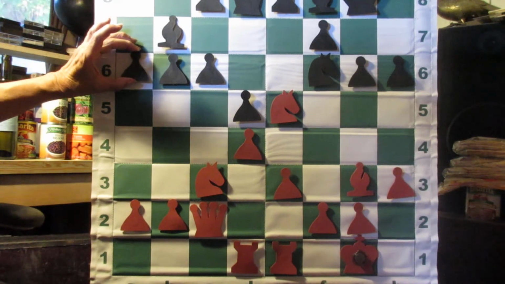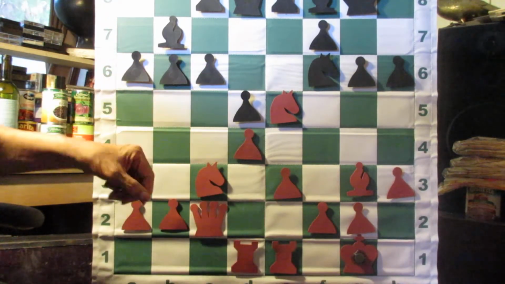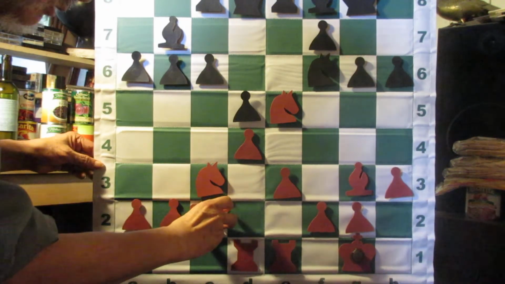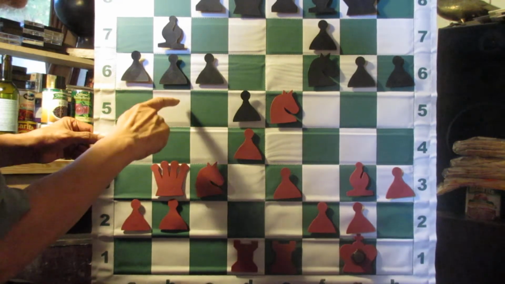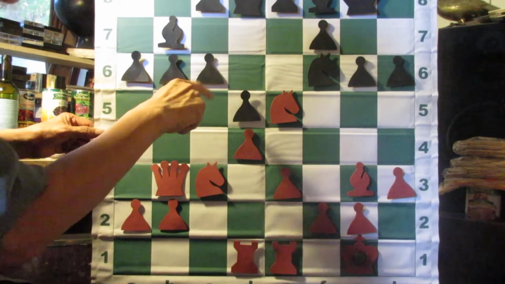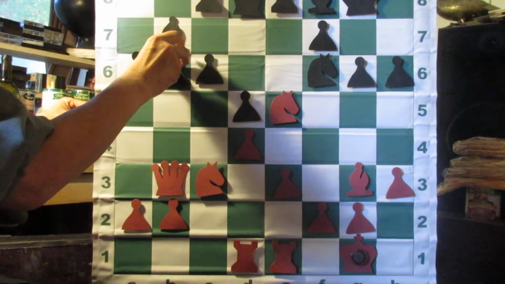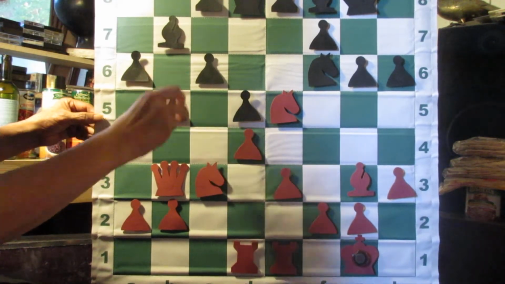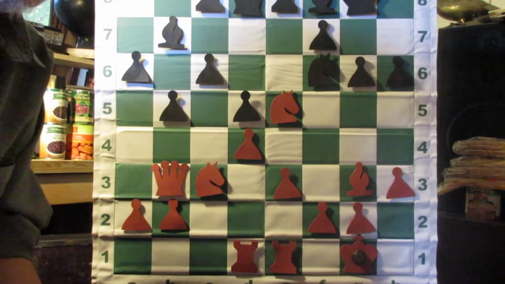Like this move is kind of a lemon. He should probably be thinking about c5 or something. But now, again, I'm trying to get him to play b5 here, which would weaken all kinds of squares. And guess what? He plays the move I kind of wanted him to play. Now, this bishop is just looking terrible. Just like a terrible piece.